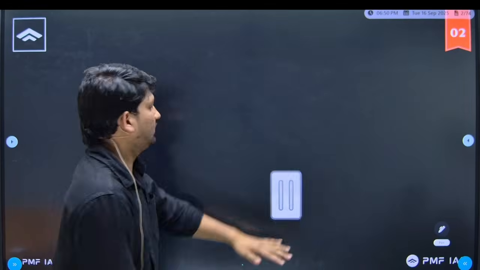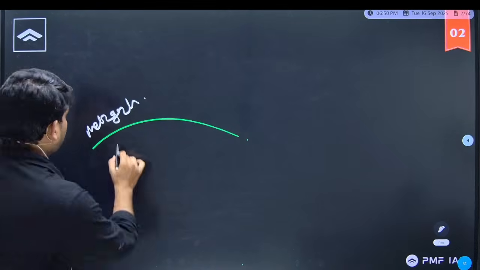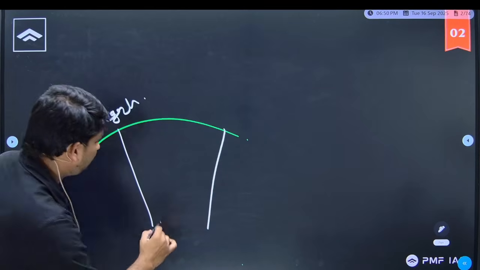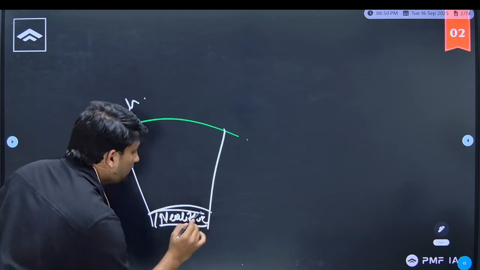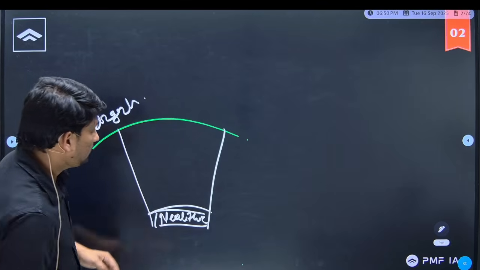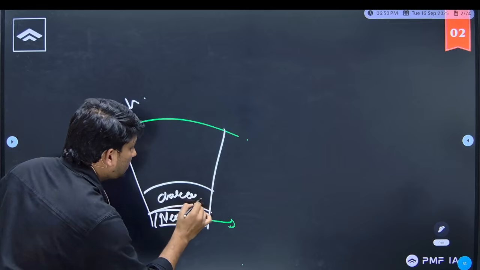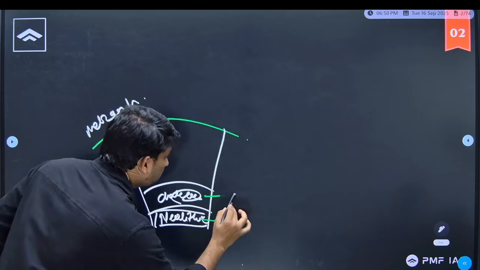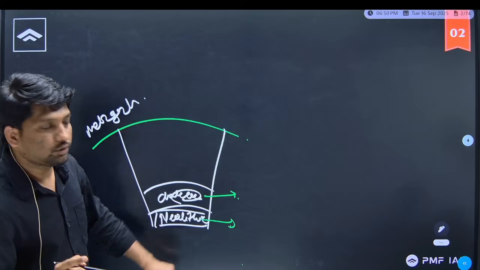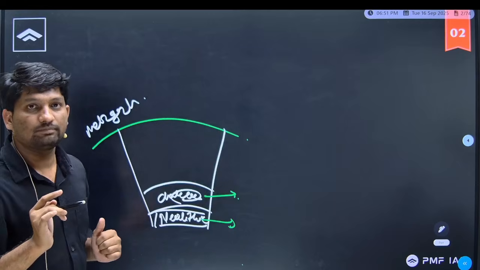So if you see, suppose this is a mound and this is the Mehrgarh site. Archaeologists have excavated these layers. In the initial phase, they found this Neolithic culture. Neolithic culture means they got polished stone tools. In the next phase, they got this Chalcolithic culture. Now you can say they found copper tools here during this Chalcolithic culture, because I already told you that during the Stone Age, we haven't used any copper or any metal, right?